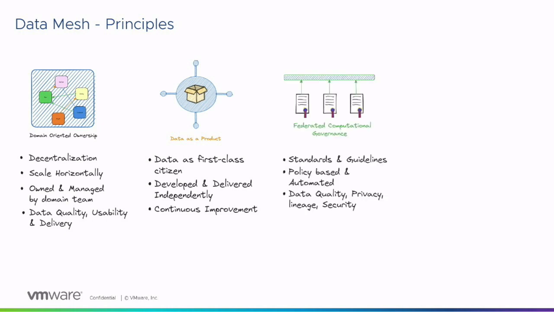Now, since the team owns that data product, and we want to ensure that other teams can use it, that's where the concept of federated computational governance comes in. This governance structure ensures that the data products built by these teams adhere to certain standards, and they can be interoperable across multiple teams. The key aspect here is that we are talking about computational governance. We're not talking about a governance document in a Word document or a SharePoint or some sort of Confluence page. We're talking about policy as code, where you can automatically have governance policies embedded into your systems, right?